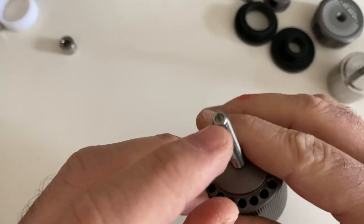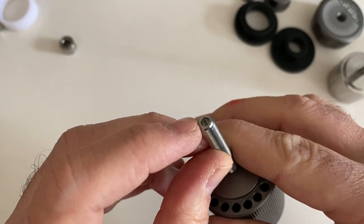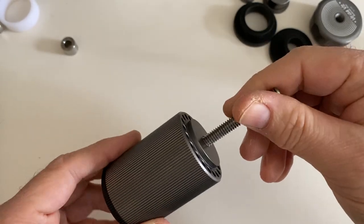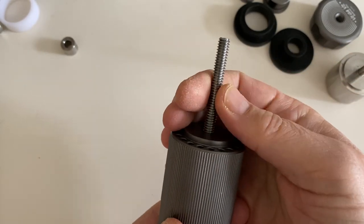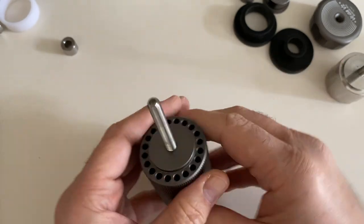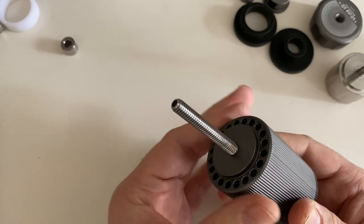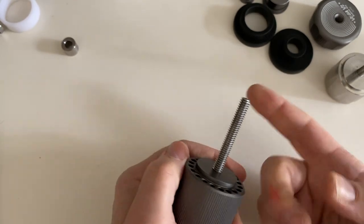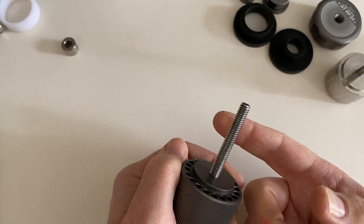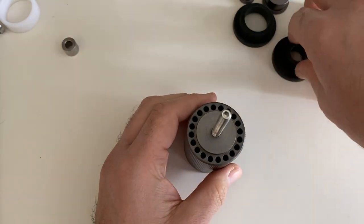If you haven't noticed, there is a little area up top for an Allen wrench where you can unscrew this piece. So if you damage any of the threading by any chance, you can take it off and replace it with a new one — the whole tip unscrews and comes off. Tom's going to be including another one of these just in case, so you'll have a backup.